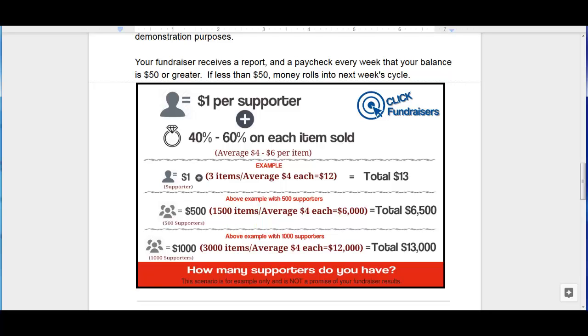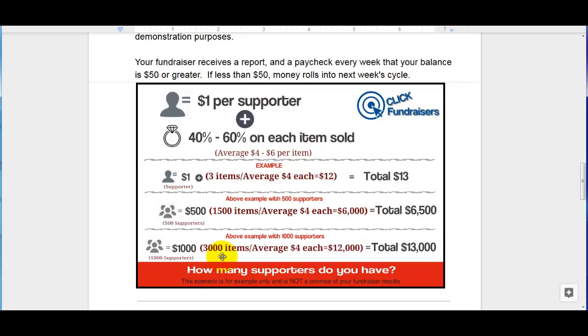And check this out. How about 1,000? Remember I talked about mega churches? They've got 3, 4, 5,000 members, and they've got that mailing list. And if the youth was doing a fundraiser and they needed a van, or they need a new youth wing, or whatever it might be, they can go ahead and run that campaign. They get that in front of 1,000 supporters, and they average that $4 each.